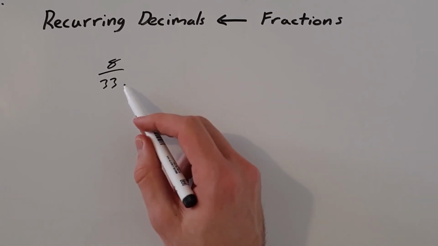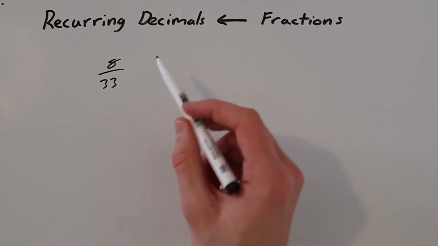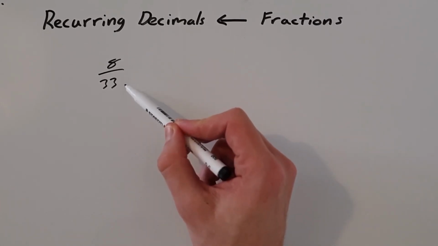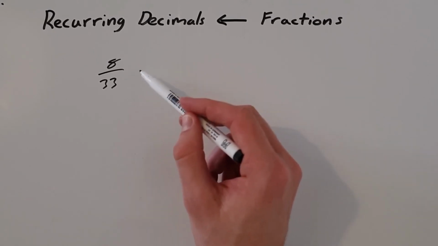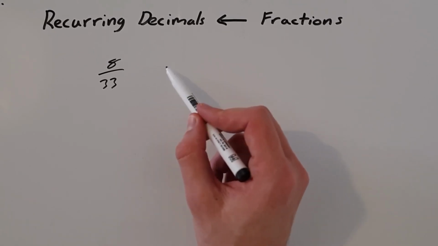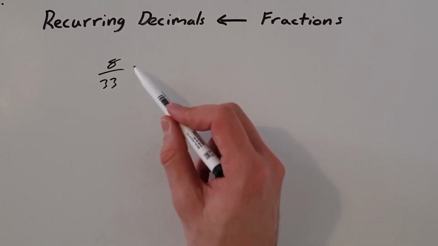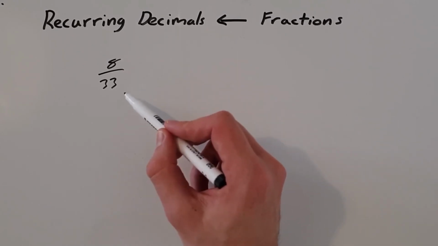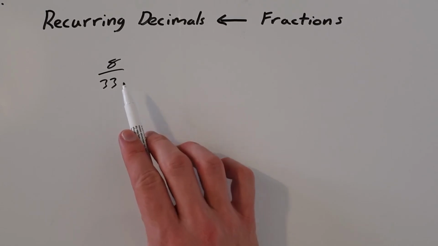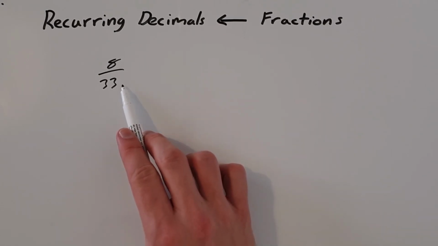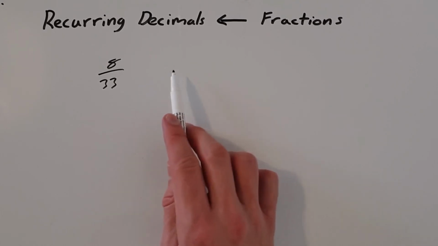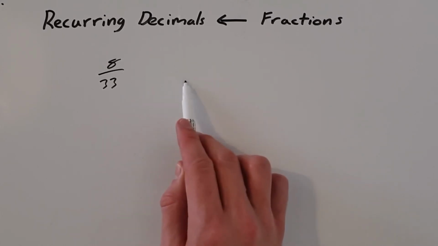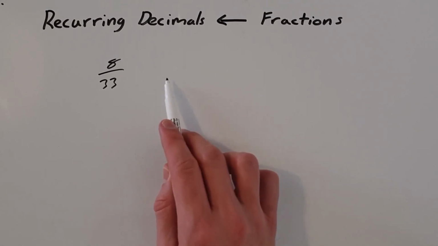So the easiest way of doing this is, remember if I said in the beginning of this video, we just divide them. If we want to convert a fraction into a decimal, we just divide this. 8 divided by 33. So if you've got a calculator, just divide it and that will give you your answer. But to do this by hand, what you want to do is turn this fraction into an equivalent fraction where the denominator is all 9s. Okay, where it's all 9s.